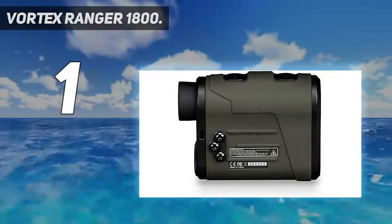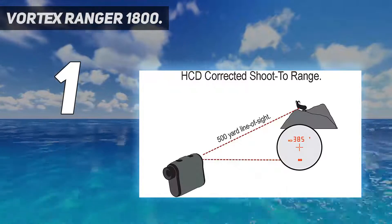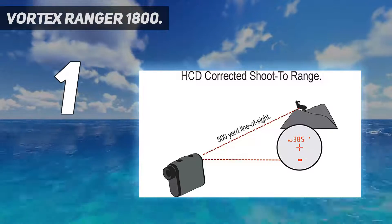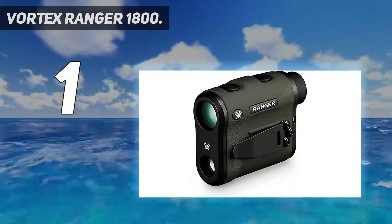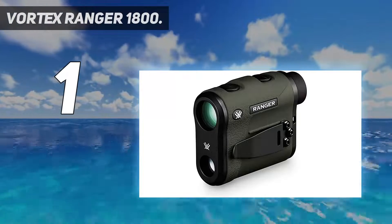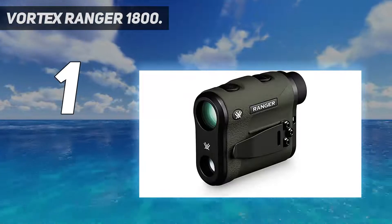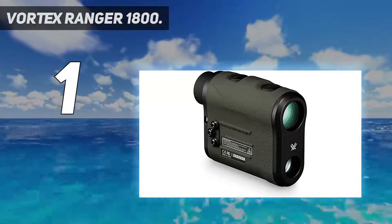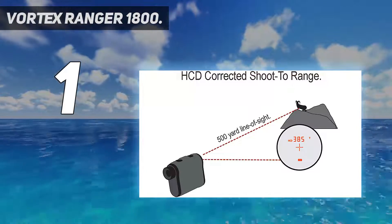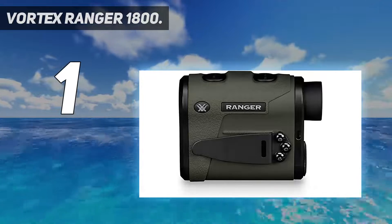And number 1: Vortex Ranger 1800. The Vortex Ranger 1800 is the smallest rangefinder in this category, making it ideal for hunting. The miniature rangefinder might fool you for a device that only accentuates size and portability — in reality, this device is way beyond that. This best value rangefinder has a maximum range of 1800 yards and is designed for hunting and shooting. It would be an overkill for golfing, but you can use it on the course as well. The best compact rangefinder is a bit heavier than others, despite being compact and pretty convenient to hold for long hours. This waterproof rangefinder comes with tripod adjustability — if you feel it heavy in your hands, use a tripod to set it up in no time.